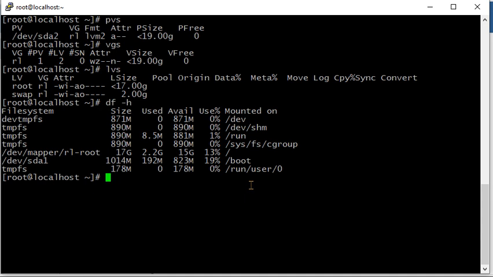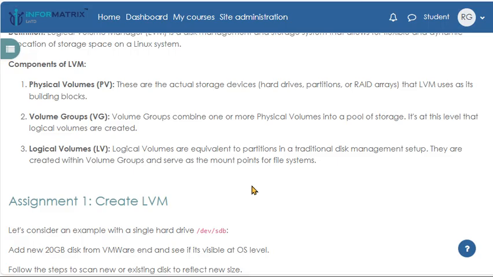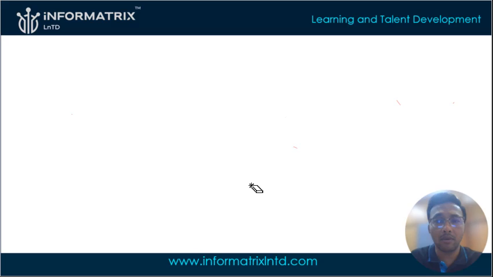Now how was it created? During installation, the system automatically creates this structure, because installation requires 3 partitions. The first partition is slash, the second is the boot partition, and the third is the swap partition.